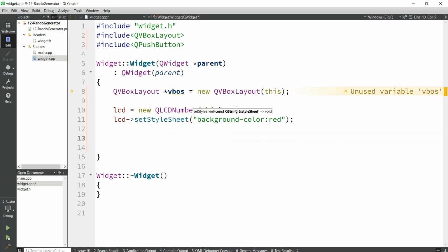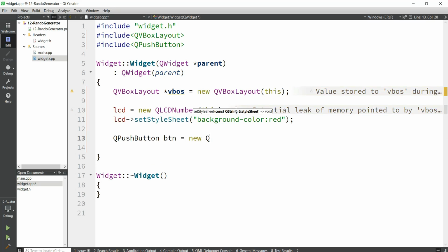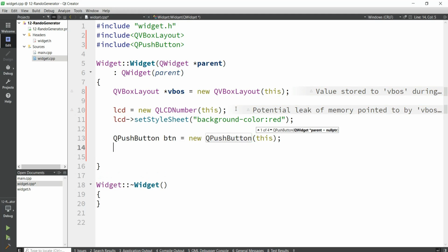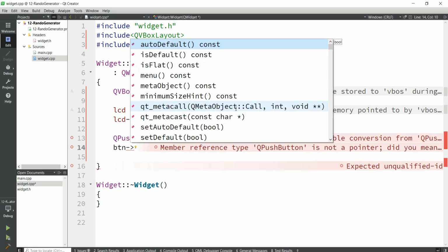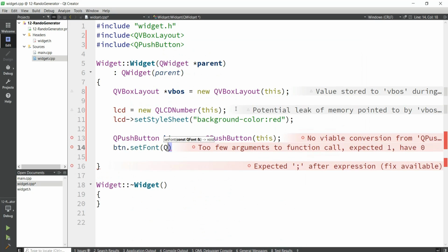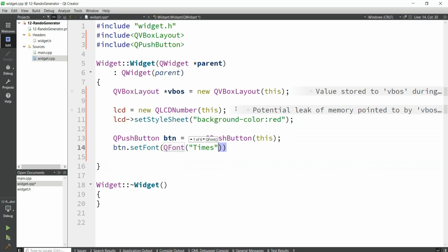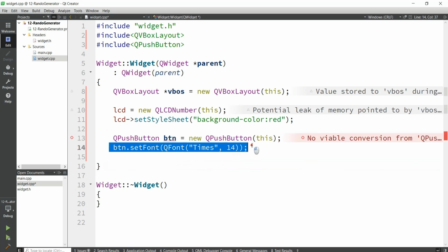After doing this, let's create our QPushButton, btn = new QPushButton. After that, we can say btn setFont, QFont Times and 14. Let's also add the font for the LCD.